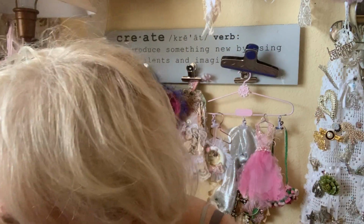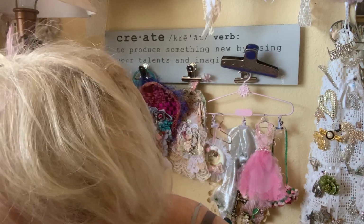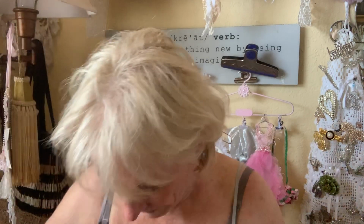So I start with one thing. Don't ask me how I get into other stuff. I never get done what I'm supposed to get done. Then the other day I made, my diamonds fell off of here because I didn't use super glue. Well, anyway, I made this, some kind of cabochon, and I had 2 diamonds in here. But I know whenever you put something like that on, you really have to use crazy glue, and I didn't feel like going back up the stairs, so they came off. And I just used the cold clay.